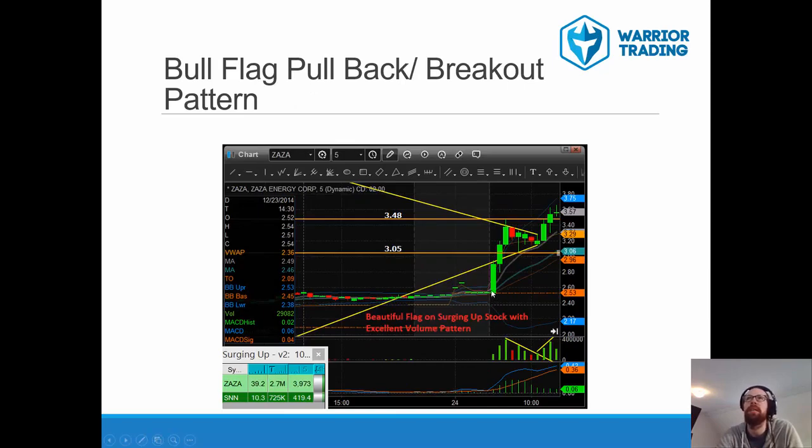So here's another 5-minute setup. You've got 3 green candles in a row, and then 1, 2, 3, 4 candles pulling back. None of these candles broke the high of the previous candle. This was unbroken. This was not broken. And then this one was broken as this green candle squeezed up. Entry here, stop at the low. We're at our 9 moving average support. So with an entry here at like 3.20, we get the move up towards 3.50, over the $0.50, up to 3.56, 3.57. So that was a good setup right there.